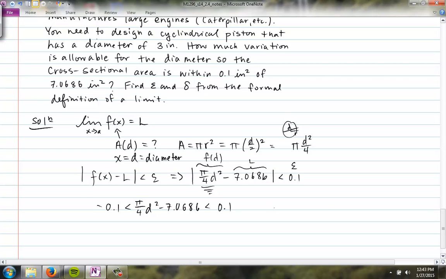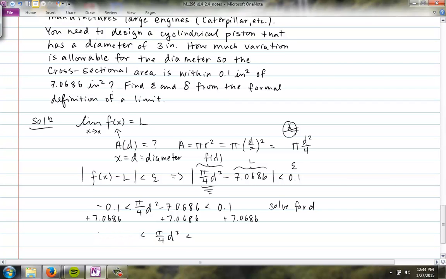So now the first thing is, how much can d vary? Well, you can interpret that as d in the middle of this inequality and numbers on the outside. So solve for d. Just solving this, I'm going to add this constant to all three places. And what I get there is 8.8724 less than pi over 4 diameter squared. And then we have 9.1, oops, sorry, I have the wrong values in here.